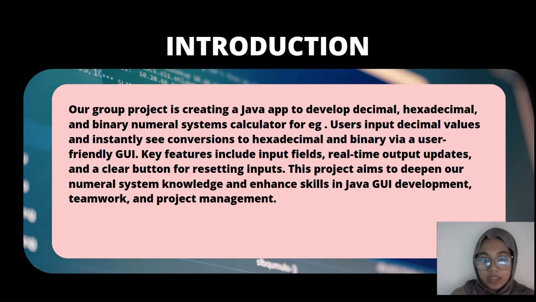So our group project is creating a Java app to develop a decimal, hexadecimal and binary numeral system calculator. For example, the user will input a decimal value and instantly see the conversion to hexadecimal and binary via a user-friendly GUI. A key feature will include an input field, real-time output update, and a clear button for resetting input. This project aims to deepen our numeral system knowledge and enhance skills in Java GUI development, teamwork, and project management.